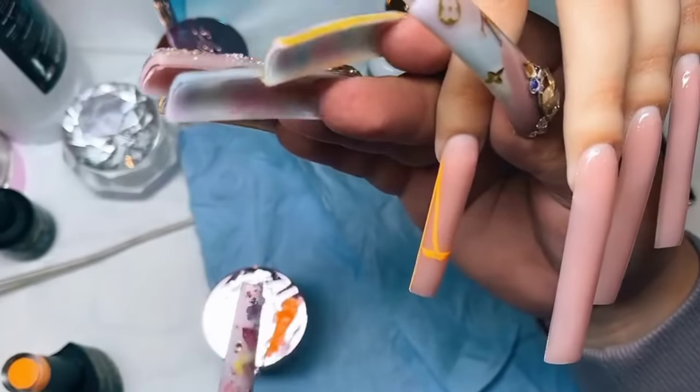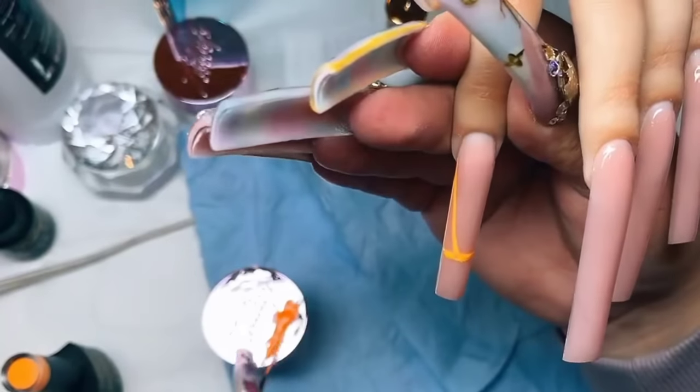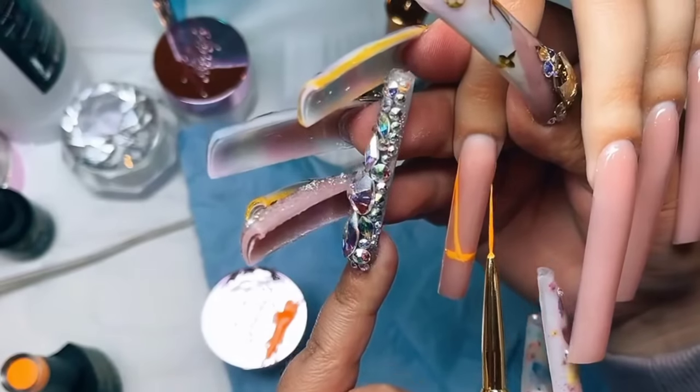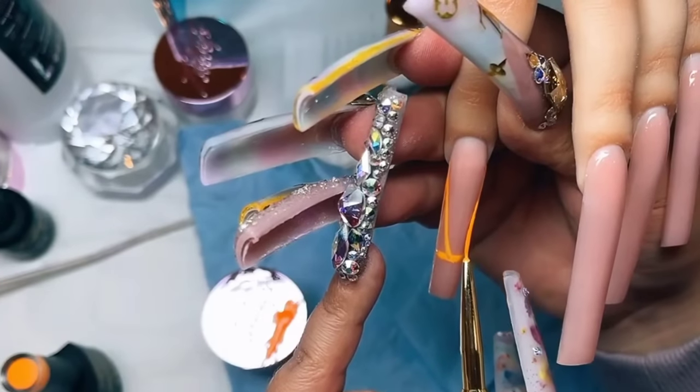Stop moving, bitch. Hey, just kidding. She don't move. She not moving today. They'll be like, ma'am, you hit your clients? The hell? Alright, so then I'm gonna try the next side.